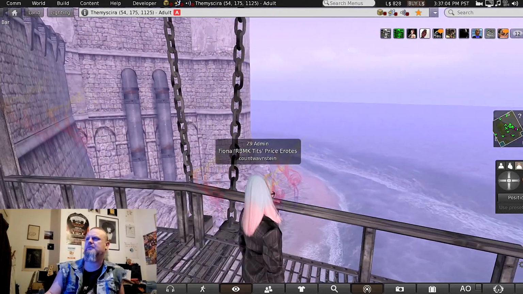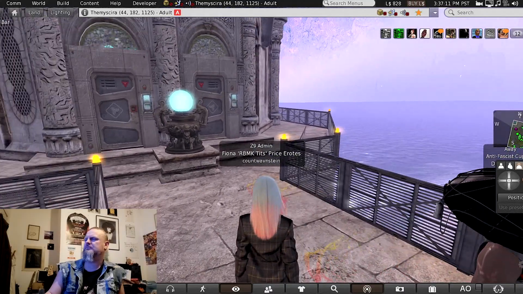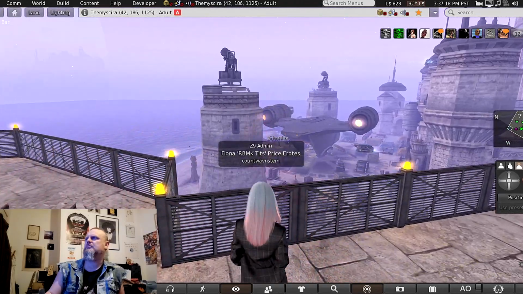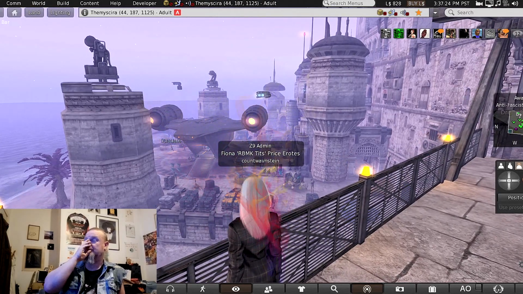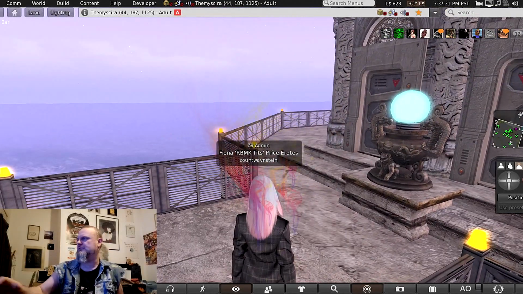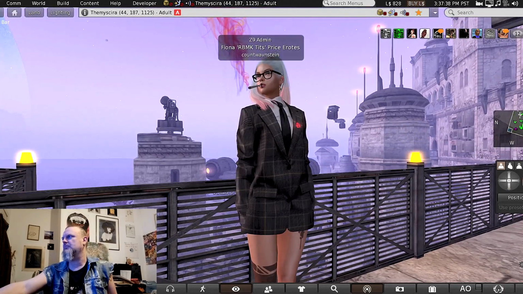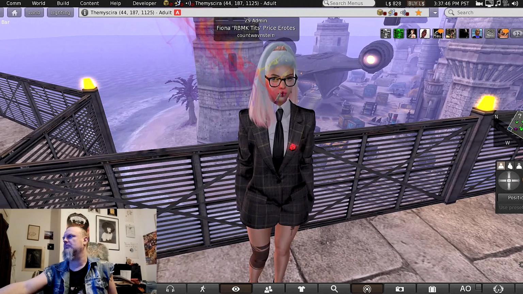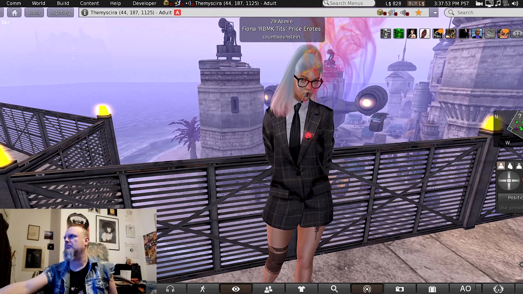Anti-fascist cupcake. Very well dressed for a cupcake. Yep. Oh, now that is a very nice photo spot, that. Yeah, that's a photo op if ever I've seen one. Let's just see what it looks like. I don't know if you'll get the angle on that. You could actually de-render the railing. Yeah. As a rule, I don't like to de-render things, but for a good photo.